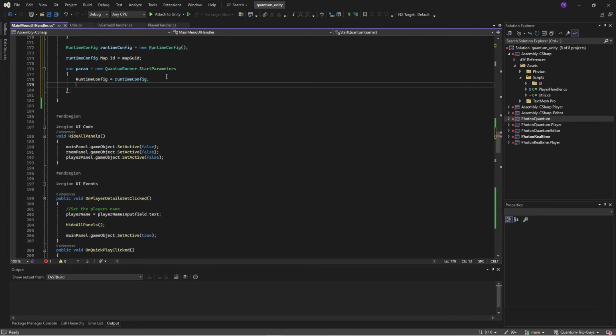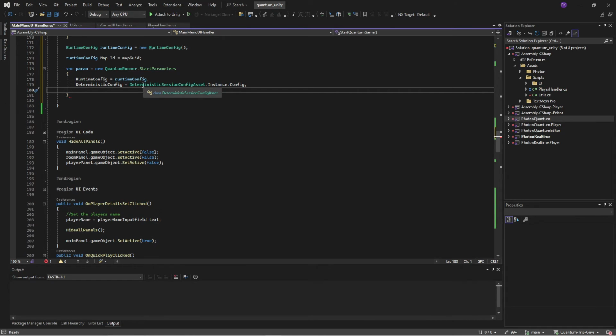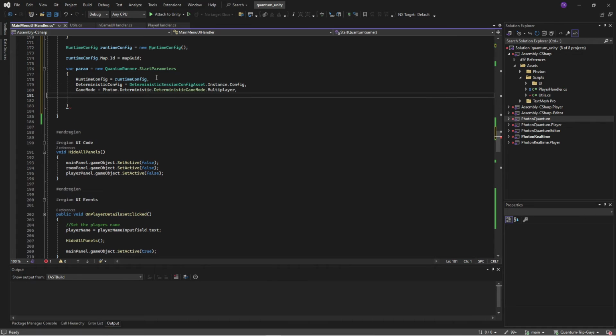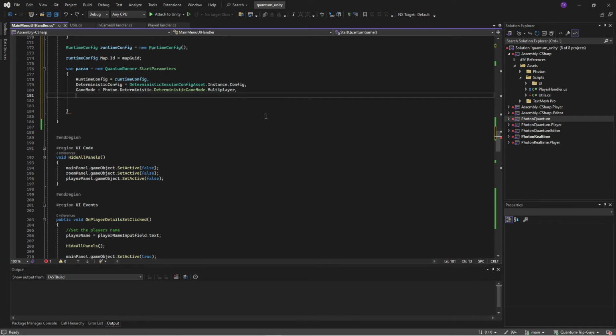So let's add that. Second is that we need to have a deterministic config. So deterministic config is equal to deterministic session config asset instance config. Then we need to supply, okay, what game mode are we going to be in? So we are going to be in Photon deterministic game mode multiplayer, but we can also have, for instance, replay, spectating, etc. But leave it at multiplayer.